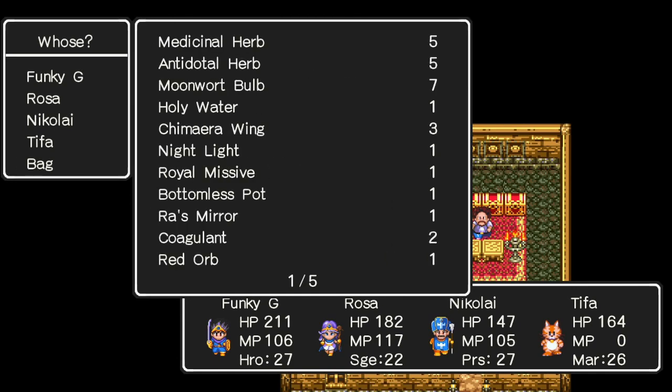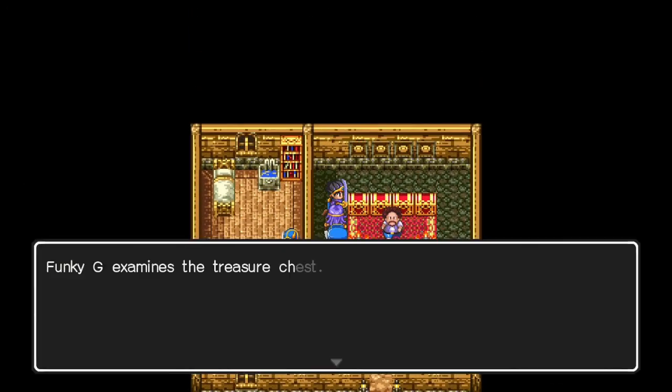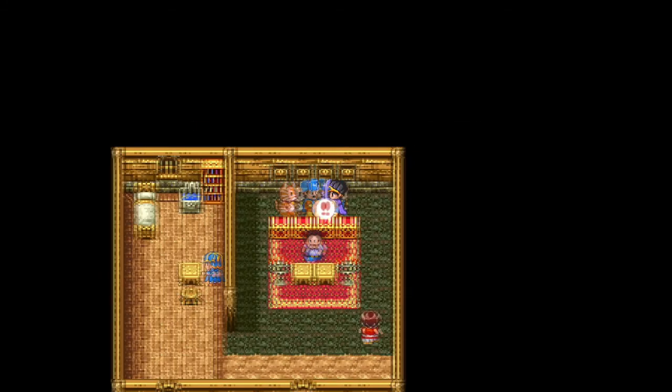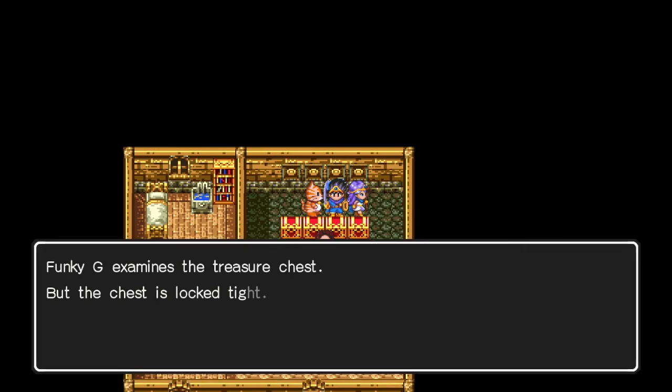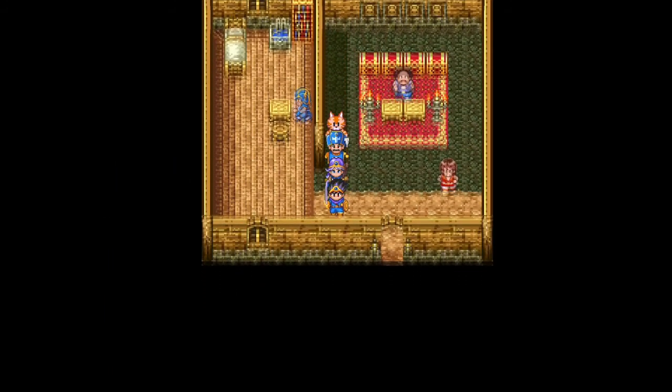Wait, did they take all my mini medals? They did take all my mini medals. I think I have like 40 something. By the way, are these chests I can take? Aw, come on. There's no way in hell I'm gonna get 95. This is not gonna happen. There's no way.